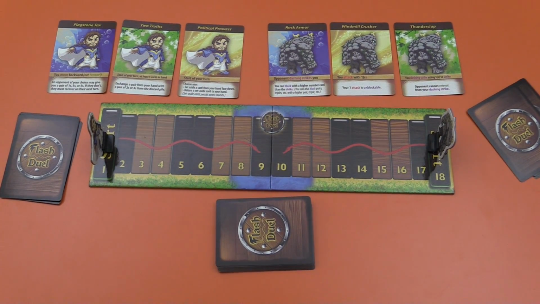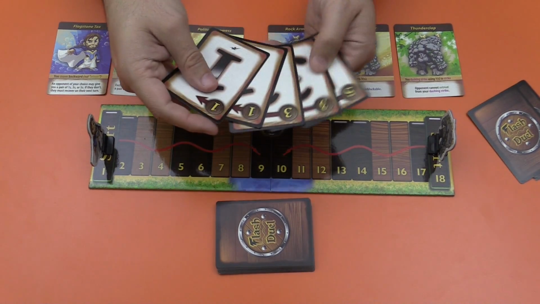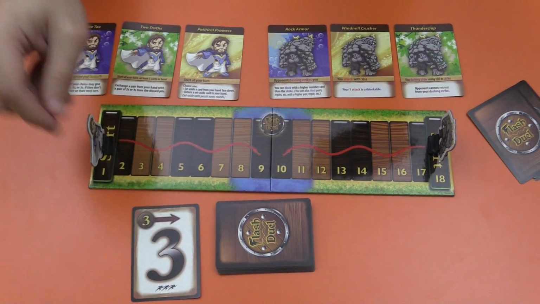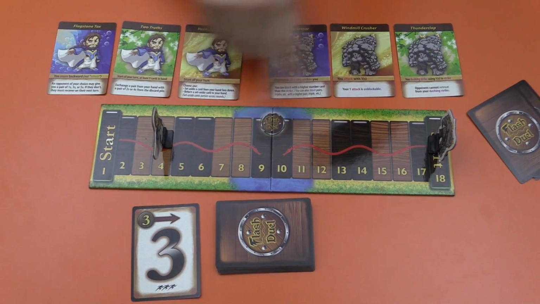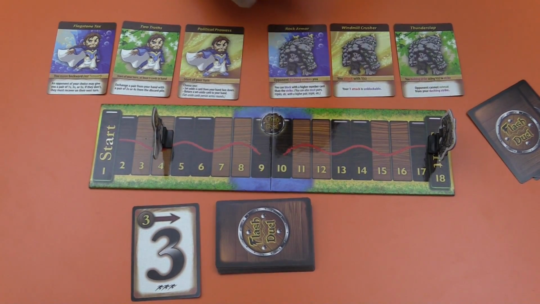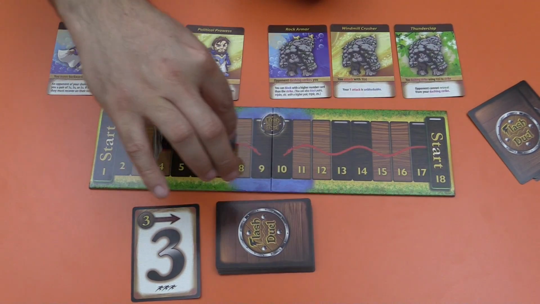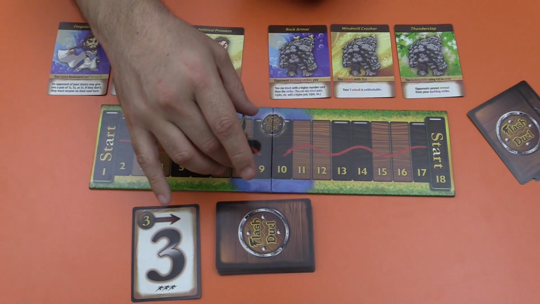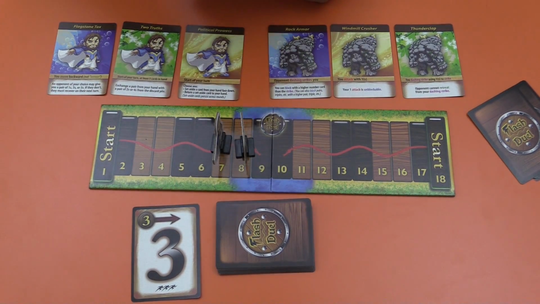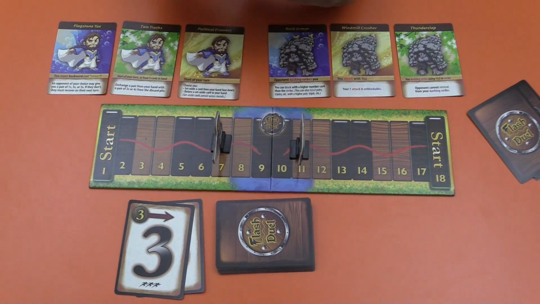So, on your turn, you are going to do 1 of 4 possible actions. You are going to be able to move, which means you take a card, you discard that card, and you move that many spaces on the track. You can actually move forward or backwards away from your opponent if you'd like. You can push your opponent, and that is, if you are right next to them, then you can play a card and push them that many spaces away from you.